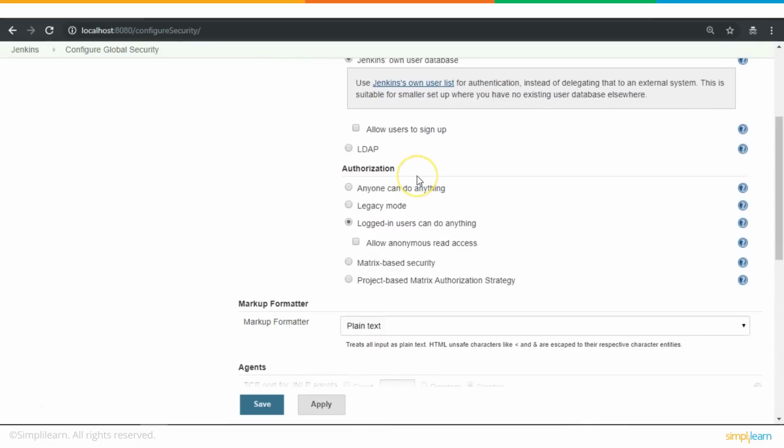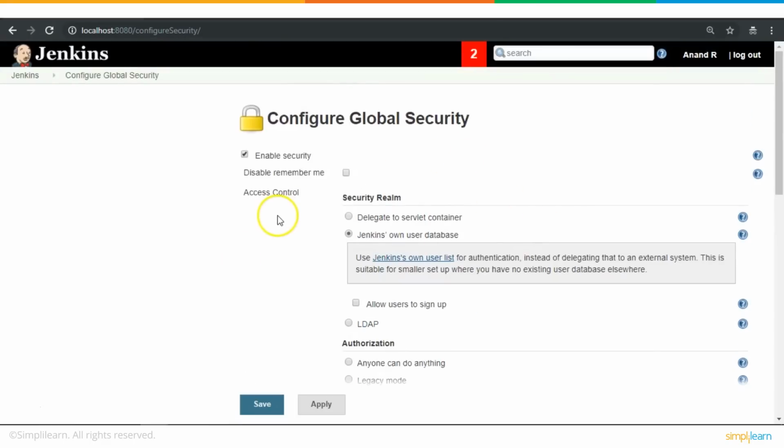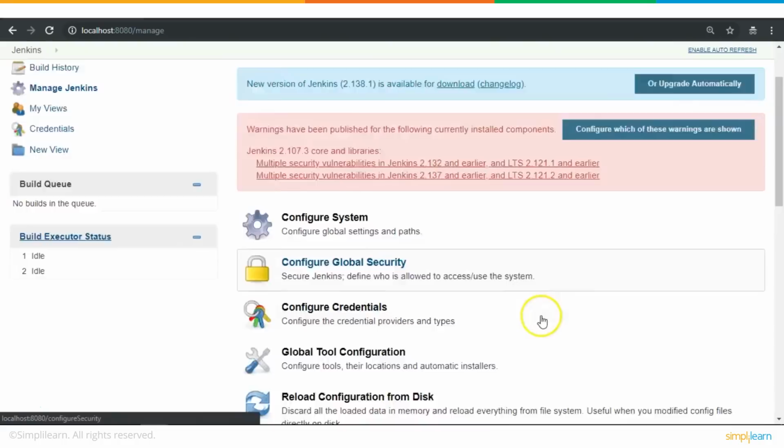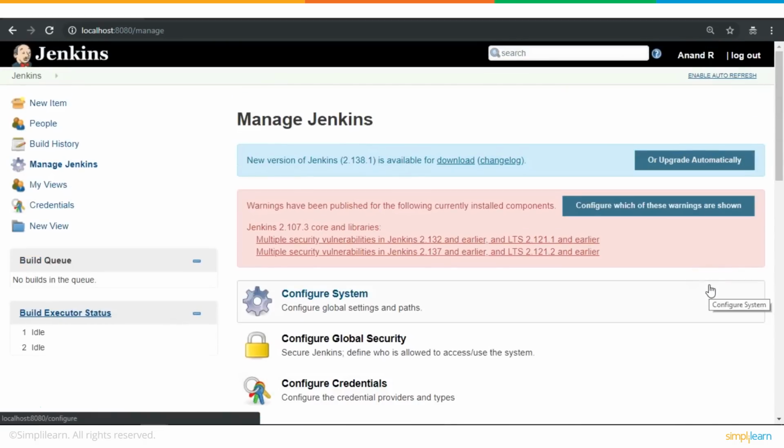All right. So I will set up some authorization methods once I put in a few jobs. So for now, let me not get into any of these details. Just be aware that Jenkins can be connected for authorization to an LDAP server, or you can have Jenkins managing its own users, which is happening as of now. So I'm going to save all this stuff. That's good for me. So enough of all these configurations. Let me put in a very, very simple job.